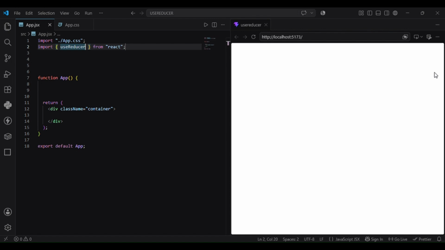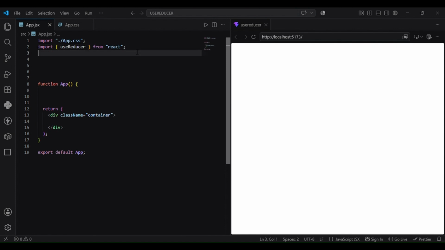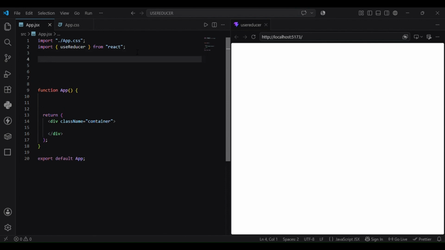Now that we understand the theory behind useReducer, let's build our counter application from scratch. The first thing we will do is import the useReducer hook. Unlike useState, here we will use useReducer to manage our state. So our first step is to create an initial state. Every reducer needs an initial state, so let's create one.